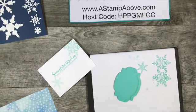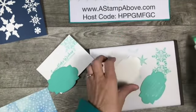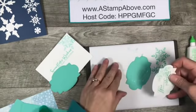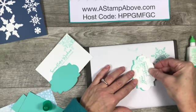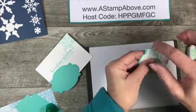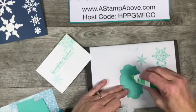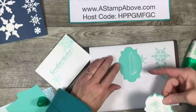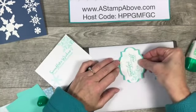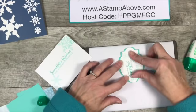I'm going to grab my liquid glue. And I am going to add some glue to one of my Stitch So Sweetly labels. And now I'm just going to turn it right side up so I can see what's going on here. The one thing that you want to watch is you don't want your circle ends here to start looking all weird, because that's where things get a little weird. And now I'm going to, oops, is this the right side? Nope, there's a right side and a wrong side to these, so watch for that. Your stitching is nicer on one side. If you happen to make a mistake and you need to use the other side, by all means go for it. It's not the end of the world, but there is a right side and a wrong side.